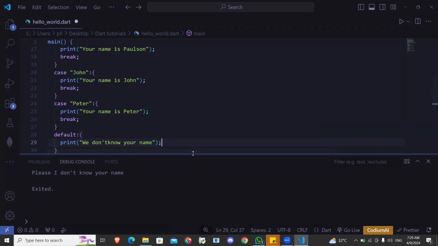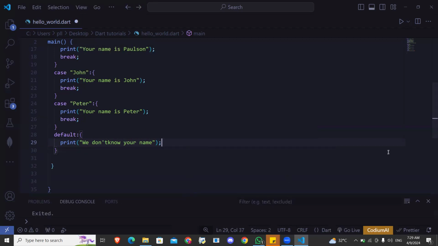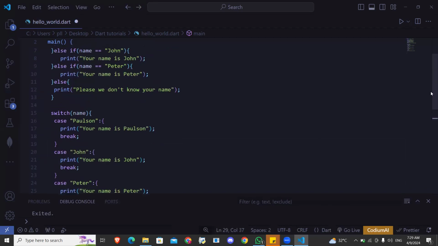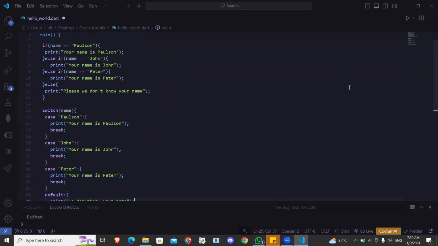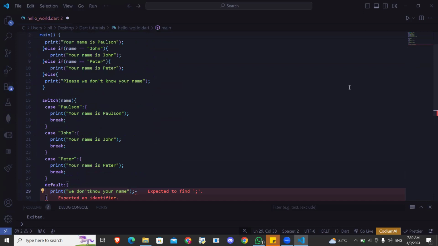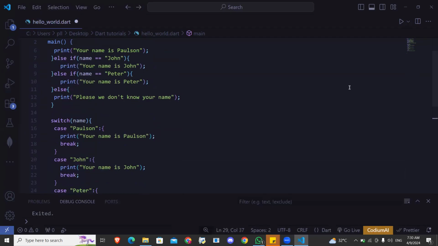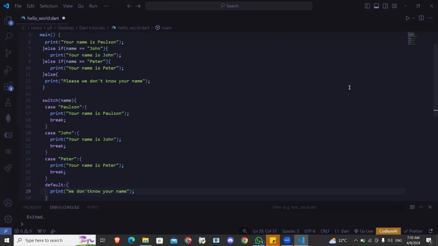I will have to minimize this so that you can see all the code. That's too small. If I minimize it, it will be too small for you to see, but let me try.